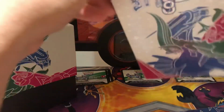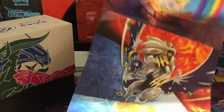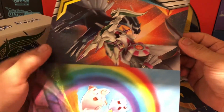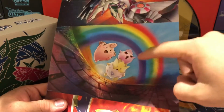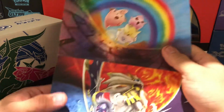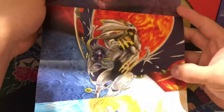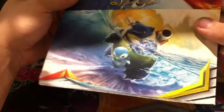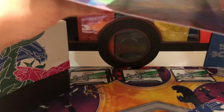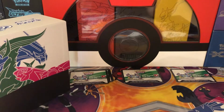Let's open this up. Let me see, what do we have here? Let's open it from here like this to see the poster. Wow, look at this. Look at the colors. These are so nice. That's Palkia, Dialga, and Arceus. And then these are the gold: Cleffa, Igglybuff, and Togepi. And then we have Solgaleo and Lunala from Sun and Moon, and Blastoise and Piplup. That's a nice one. And of course, we're going to want to pull the Charizard one, because Charizards are always expensive no matter what, right?